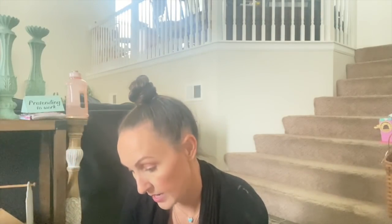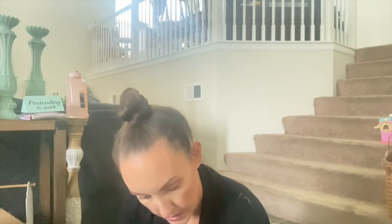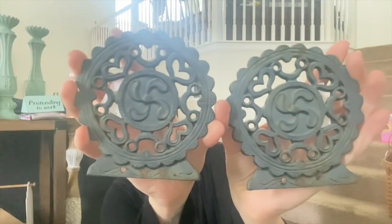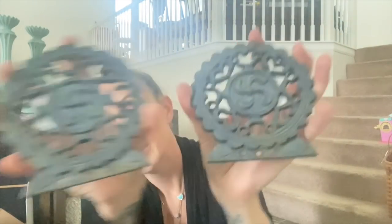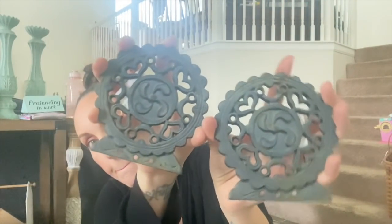That's so gorgeous. Okay, and then the last thing, you guys, we found a bunch of these at an amazing price and they are so unique. Okay, I need to look these up. So I'm assuming these were decorative pieces because they have holes at the bottom of them. Tell me what you got, what they are if you know. Look at these. Do you see the hearts? And this looks almost like a fan. And do you see the holes on the bottom right here? It almost looks like they belonged on something. And these were $2.99 each.